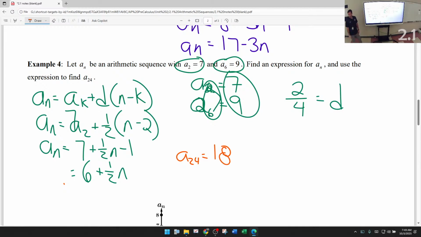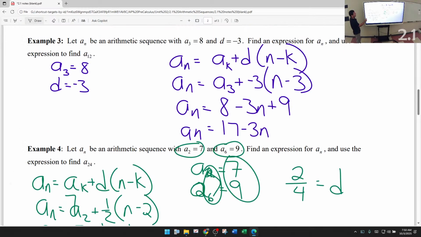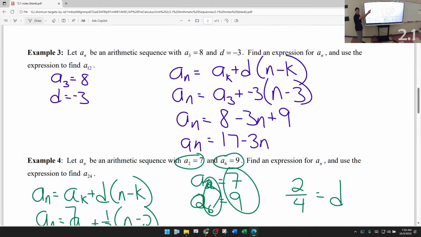And I don't know how much work you want to show on that. Homework, you probably don't want to show a whole lot of anything. If it's a test, you probably want to show something just in case you don't know how to add or subtract, and we can at least backtrack and try to figure out where you messed up. You're supposed to plug and chug on this other one too, I think. Oh, they wanted A sub 12 on this one. Okay.